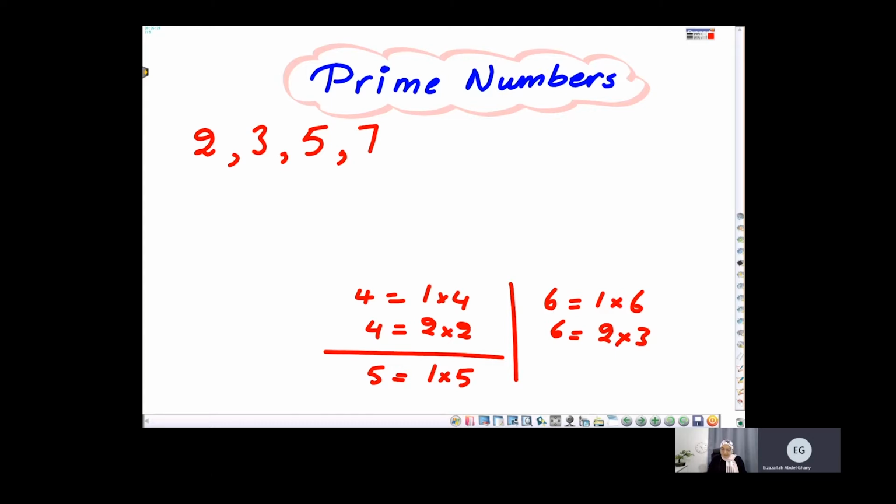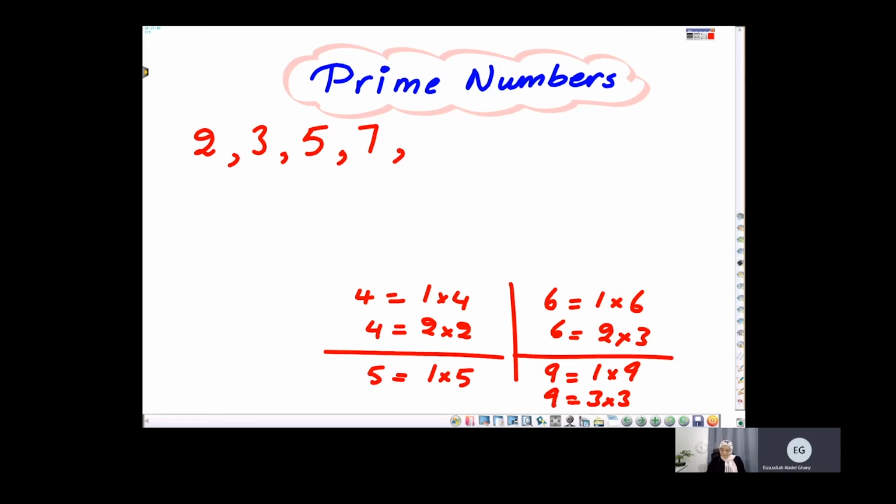What about 7? It means that all prime numbers are odd. Not all of them. The 2 is not odd. So yes, all prime numbers are odd except 2, because you cannot find them in the multiplication table of 2 except 2 itself. So 2 is a prime number, 3, 5, 7. What about 9? No, 9 is not prime because you can find it if you multiply 1 by 9, and also 3 by 3. So 9 has 3 factors. So it's not prime. A prime number has only 2 factors.